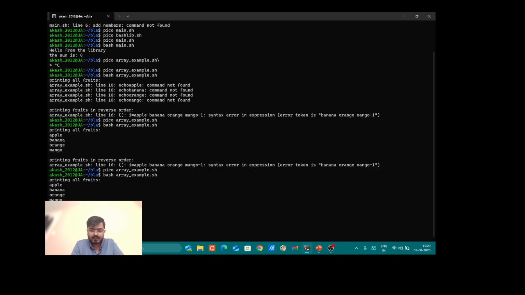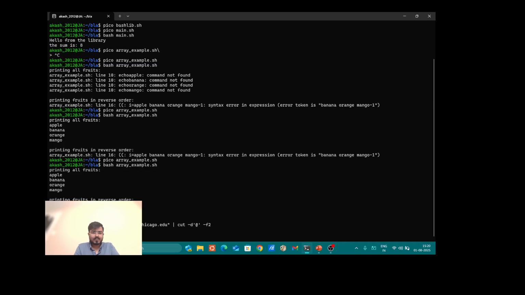So my email is, I will show you by writing this, ash@uchicago.edu, cut. And you can see the output. The dash d at the rate tells it to split at the at sign, and f2 means it shows the part after the at sign, the domain.